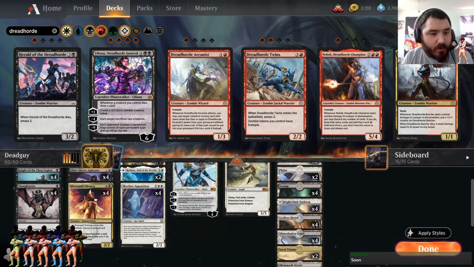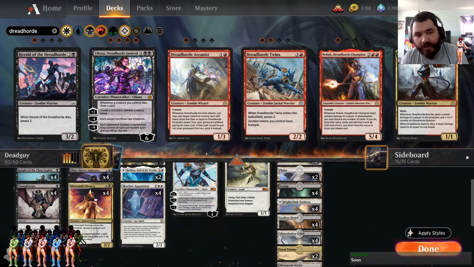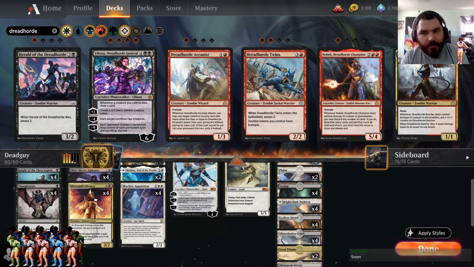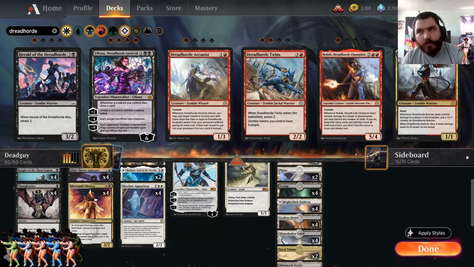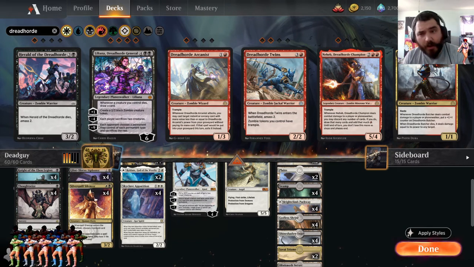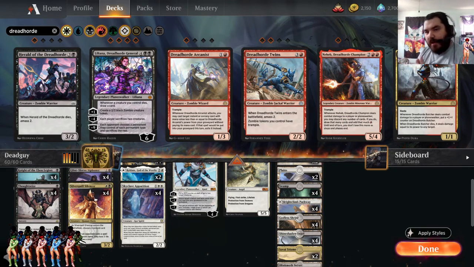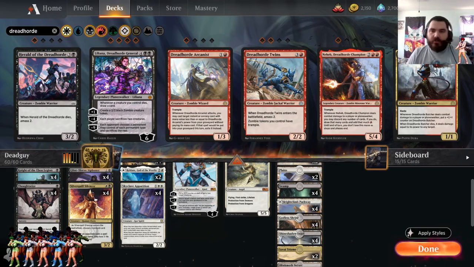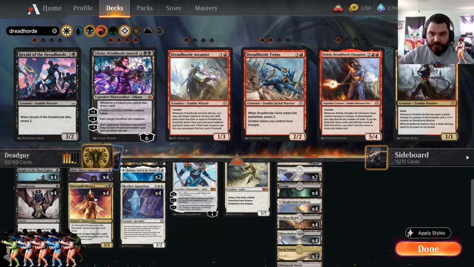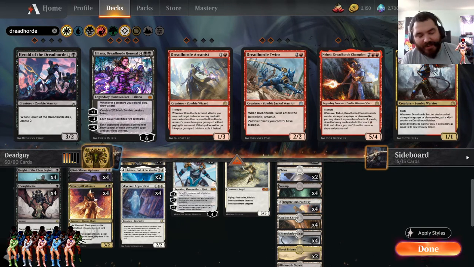So yeah, this format is called Historic. It is basically a format that encompasses every set that has ever been released in Magic Arena. So it's everything from, I want to say, Ixalan up, and then they've re-released certain sets. So they released Amonkhet Remastered to get some Amonkhet cards in there, and they released Kaladesh Remastered to get some Kaladesh stuff in there. And they also have the Historic Anthologies, which is a set of re-releases that they put out. For example, Phyrexian Obliterator is legal in Historic because it was put out in one of the Historic Anthologies.